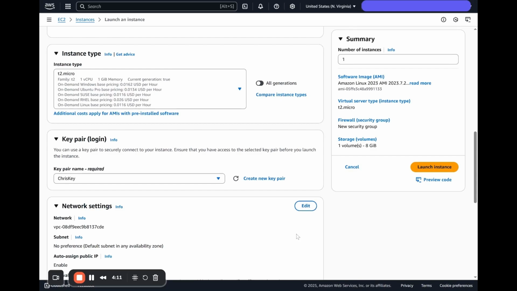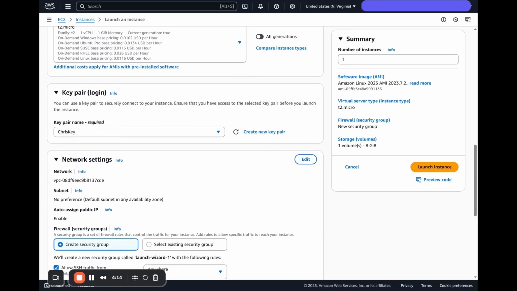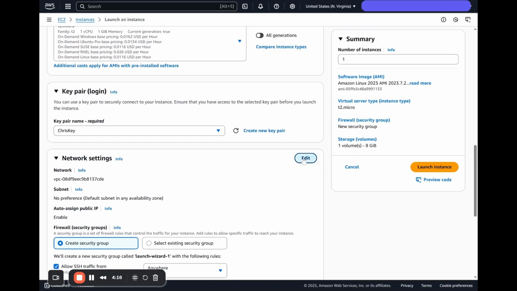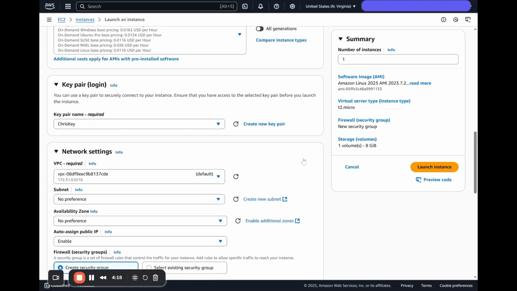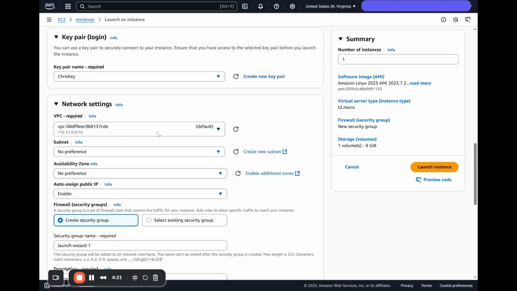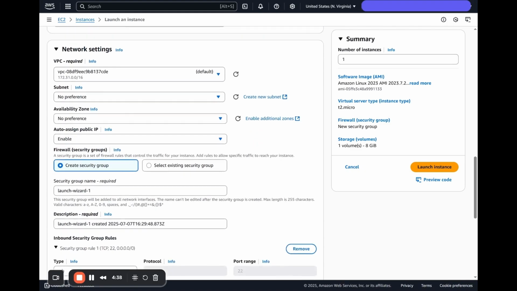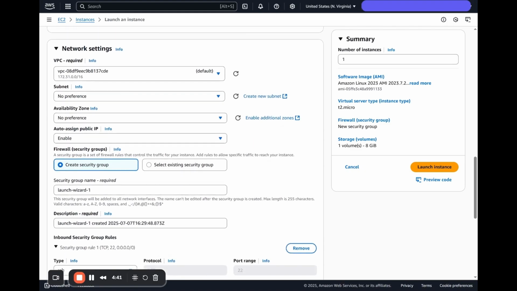In the network settings down below, we're going to click on Edit. Okay. And we have our default setting there. All right. Now make sure auto assign public IP is enabled. And we will click on our security group.